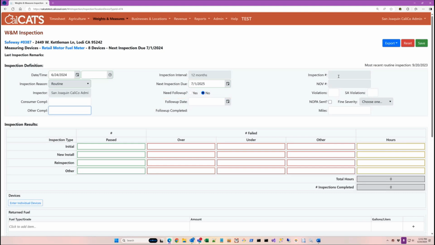And then in the top right, we will assign an inspection number, a notice of violation number, if there's a violation. This is optional. There's a configuration screen where you tell the system whether we want it to generate numbers. And the reason for that is some counties are still using pre-printed inspection forms with inspection violation notice numbers on them. If you're doing that, then you don't need the system to generate numbers for you. But if you want to use our printed inspection report as your inspection certificate, then you can have it generate inspection numbers and NOV numbers, very similar to the way we do in CalCATS.